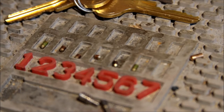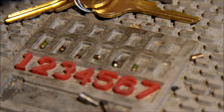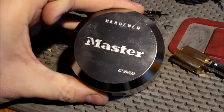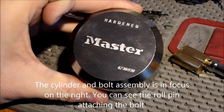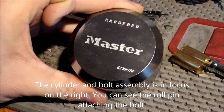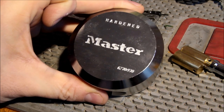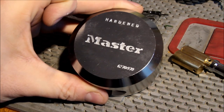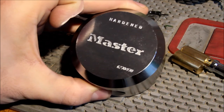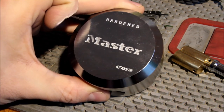So I'd say a more respectable Master, but still another example of how these guys have managed to cheapen a very good design. Another example of how Master has managed to economize their way out of some security on what would otherwise be a pretty nice lock. So there it is, Master 6270/970 from 2001. New old stock, or old new stock, or whatever you want to call it.